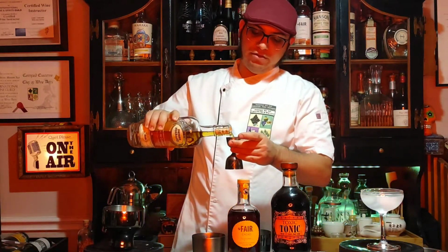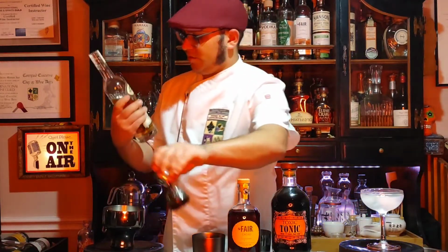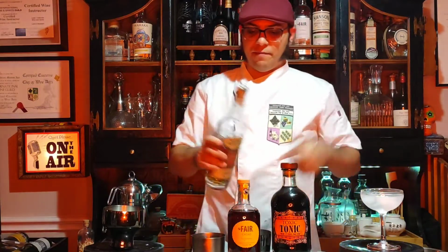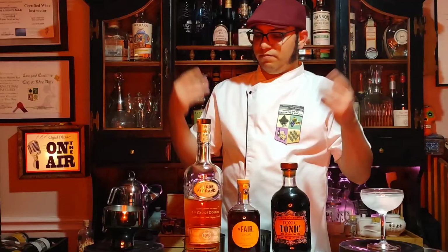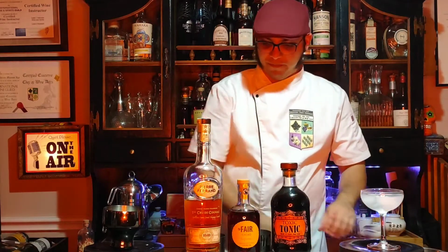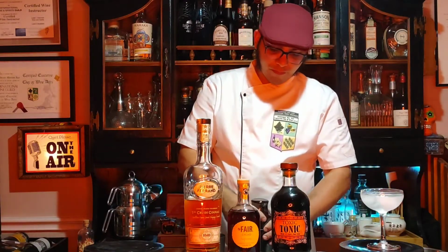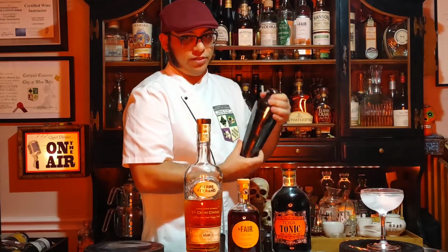So cognac, 1 ounce. I'm using Pierre Ferrand, the 1840 formula from the Premier Cru of Pierre Ferrand, and that's it. You have it done, made all along. 3 ingredients: cognac, crème de cacao, and heavy cream. So, with ingredients, go into a shaker and shake it up to wake it up, not to put it to sleep.